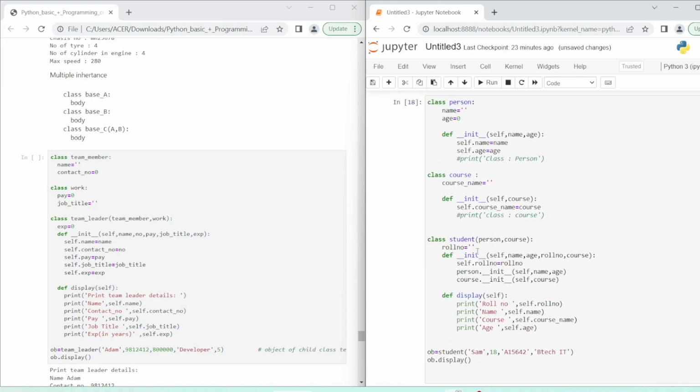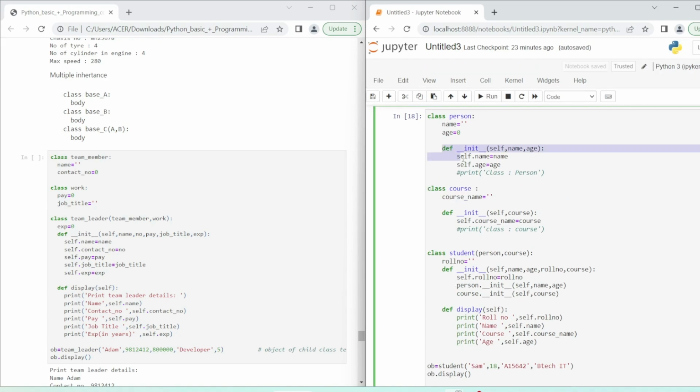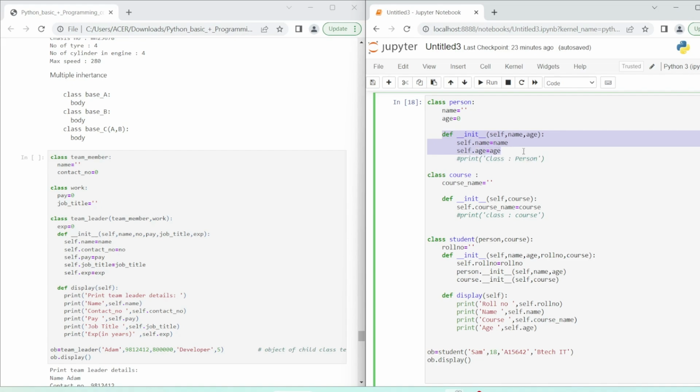Okay, so I'll do one thing. I will comment this constructor and simply call the values here.